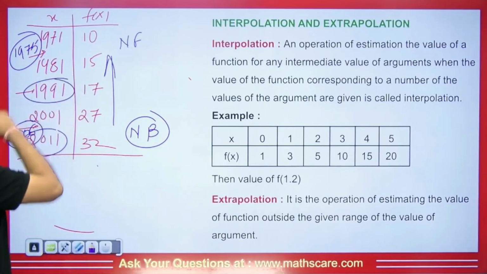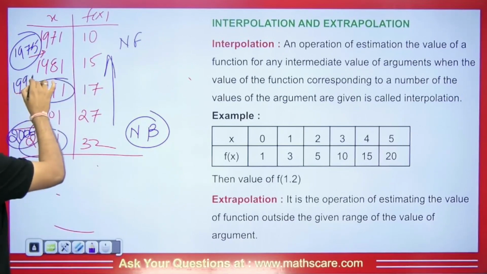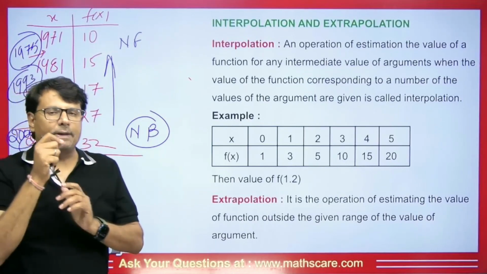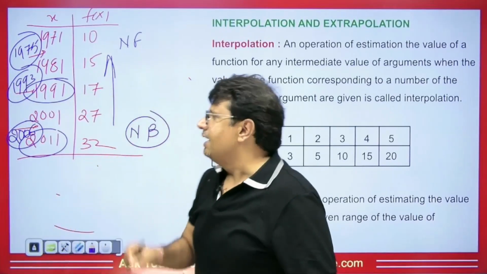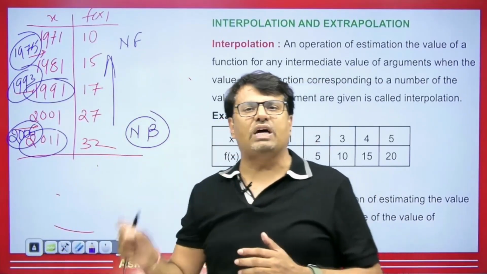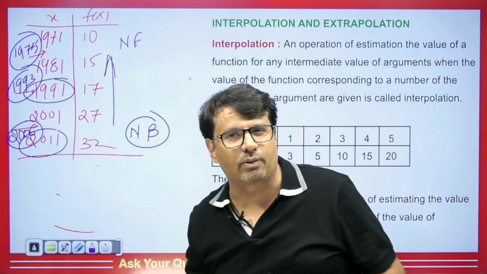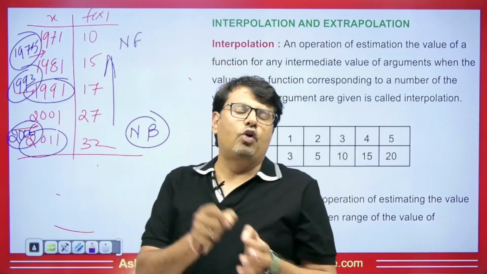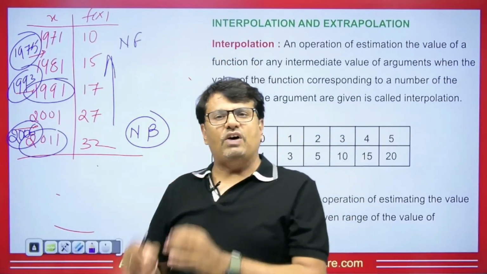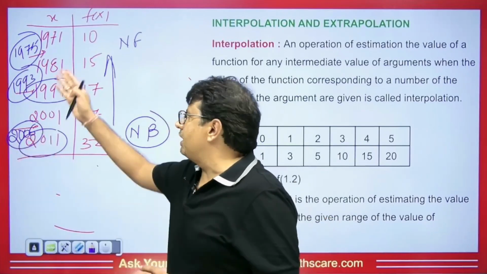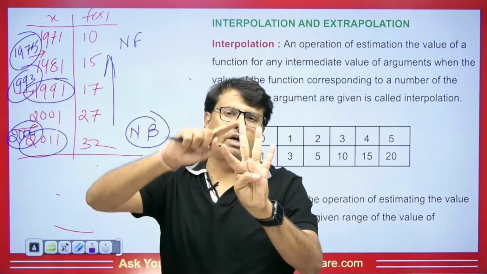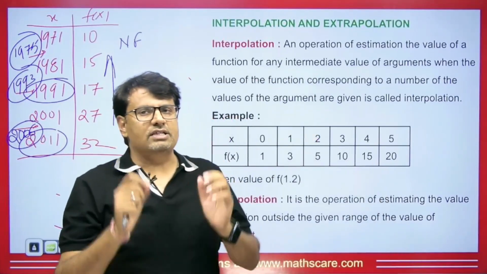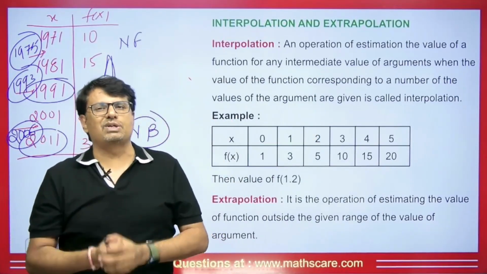If you are asked about the center value, like what the population would be in 1993, then you will have to look at both the values above and below. So here, 3 to 4 formulas of central difference are used. One is the Gauss forward central difference formula. One is the Gauss backward central difference formula. Then Stirling averaged out the two formulas, so we have the Stirling formula. After that, there is another formula, the Bessel formula. So to calculate the value at the center, 4 formulas are used: Gauss forward, Gauss backward, the average of both of them, and Bessel. I will try to tell you all these one by one in my upcoming classes.